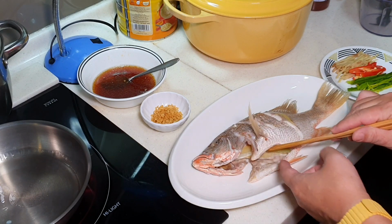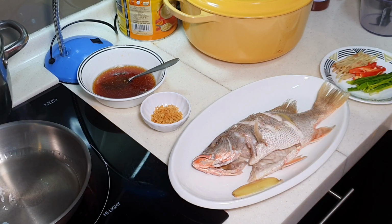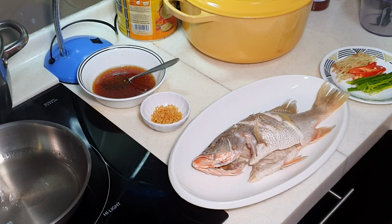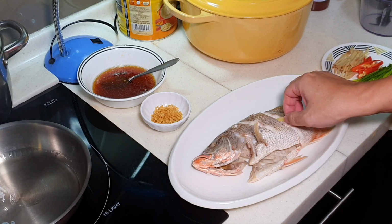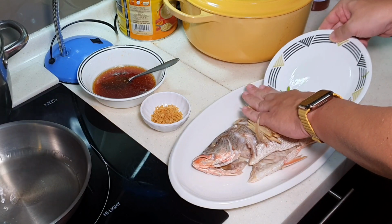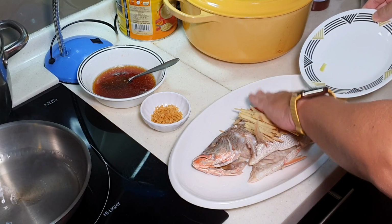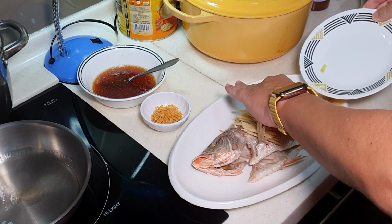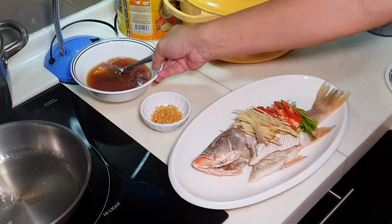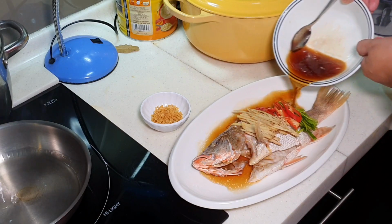Then we can remove the ginger. Inside the cavity also, we have ginger and spring onion. We can remove them as well. Oops, there's one more ginger here. Then we will put the ginger, red chili, and also spring onion slices on top. Pour this fish sauce over.